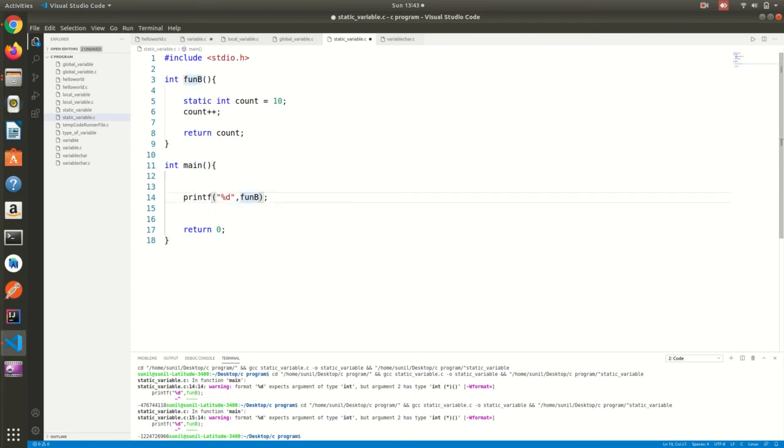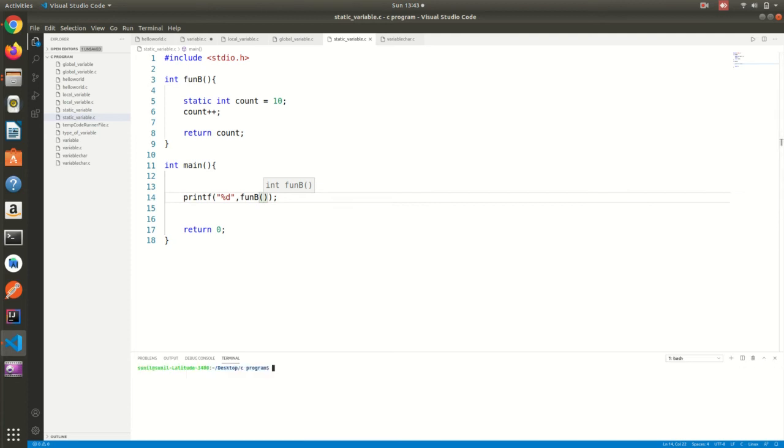Okay, yeah, we got it. We need double brackets. Check it again. Yeah, it is 11. First it was 10, so it got incremented and printed 11.